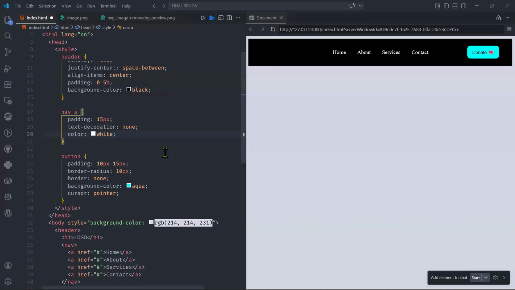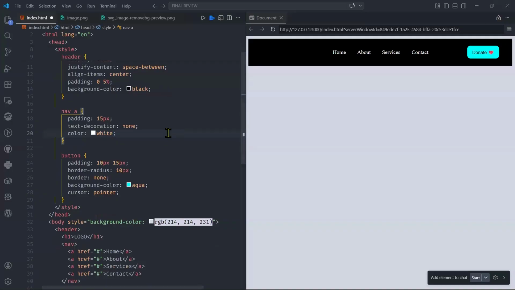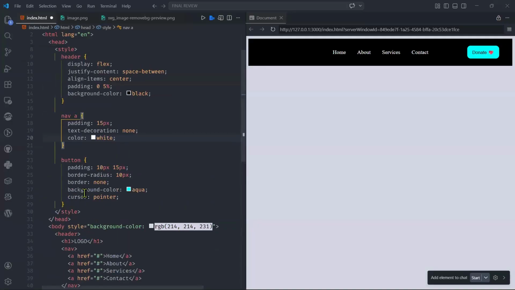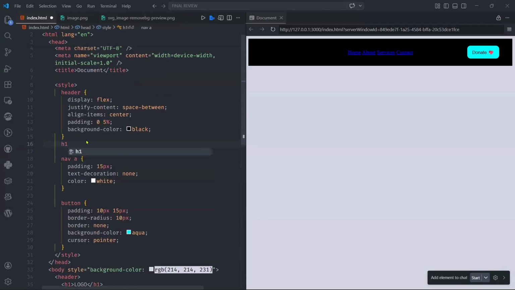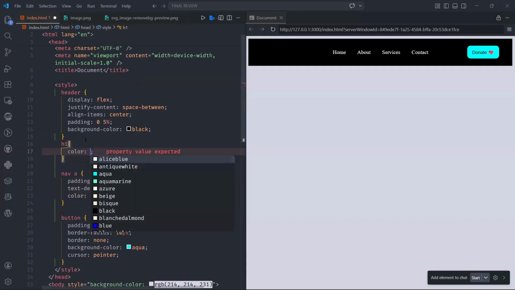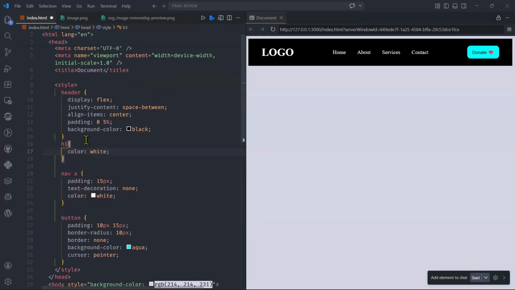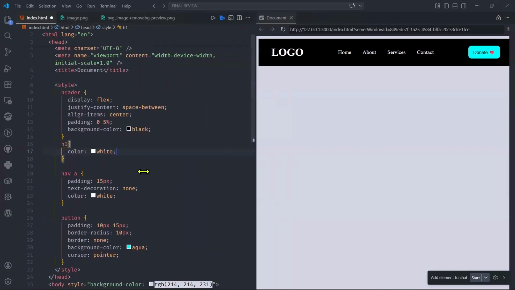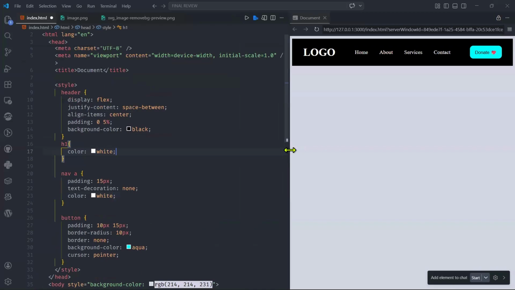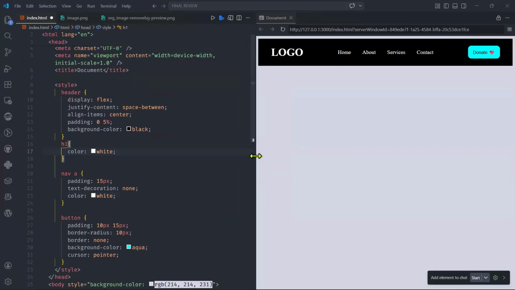And then come to the logo, which is H1, and change its color also to white. You see that we are achieving a nice design.